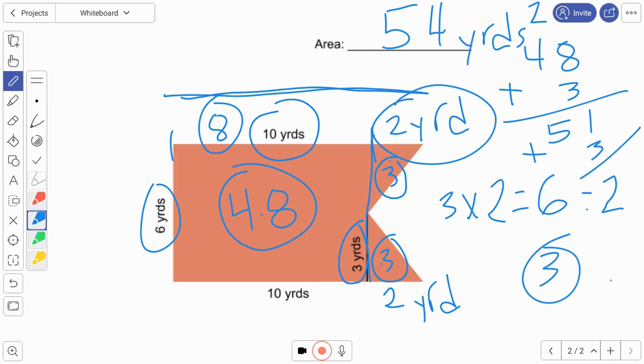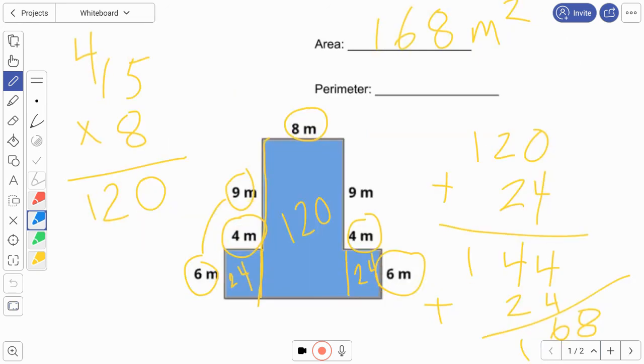So with these problems where you're working with complex shapes, you can see how important it is to stay organized with your work, how important it is to write numbers inside those shapes, writing things down and not trying to do it all in your head. The more you try to do in your head with these, the more likely you are to make a little calculation error. Even if you know how to do this, if you're making calculation errors, that is a problem. A lot of the errors that I see are because people are trying to cut corners. They're not staying organized.